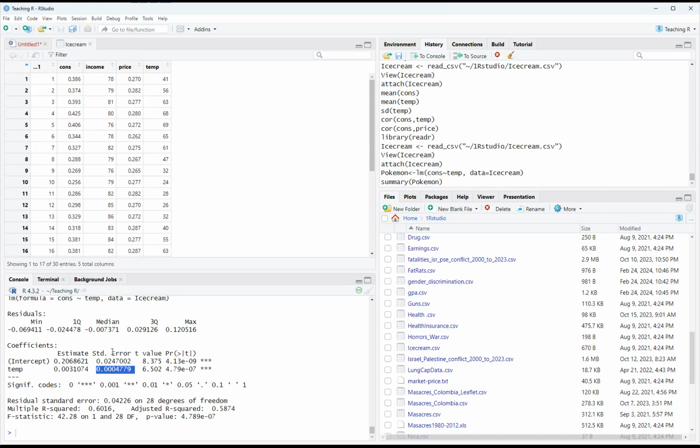Any coefficient, any number with the word error in it, as you see here, residual standard error, which I'm going to talk about, is a better fit for your model if it is lower. So the lower, the better. This is very, very low. So it's saying, if we keep on doing random sampling, it'll be basically the same, around 0.004779 off, which is very low.